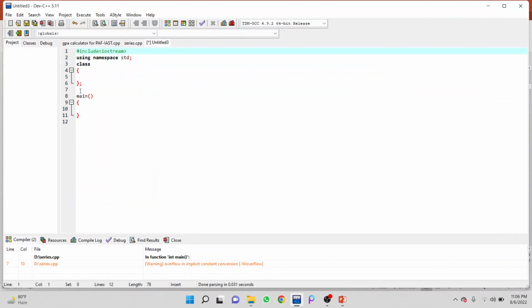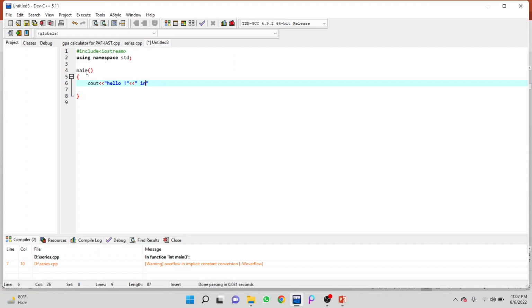If we write in the main cout and like hello, and after that some kind of string like in the name of Allah, and after that we close it.